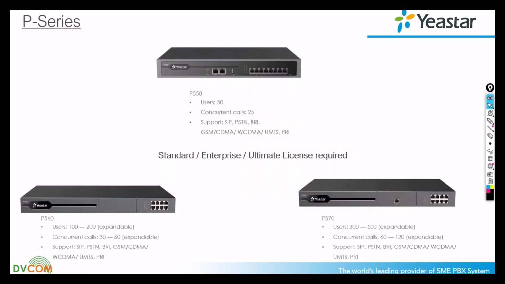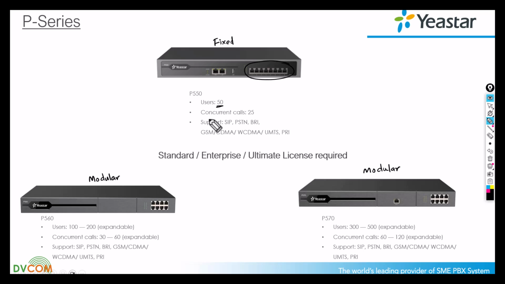So first you can see here there is the P550, P560 and P570. P550 we can call a fixed model, and P560 and P570 are modular based. Basically the fixed model, by default, is going to support 8 analog lines. You cannot increase more than that. By default it's fixed, and it's going to support a maximum of 50 extensions. So you can call it 50 users.